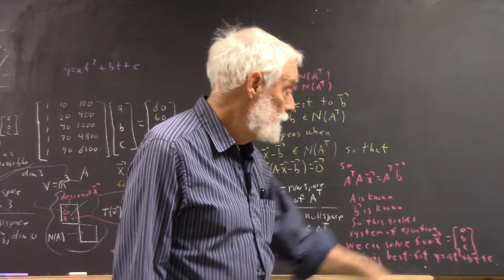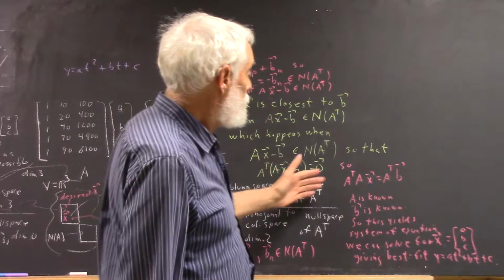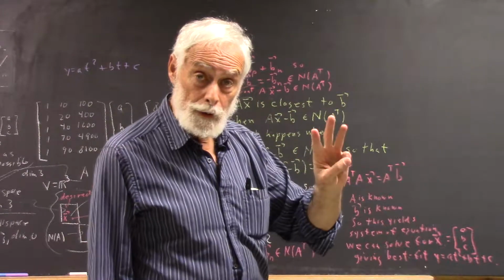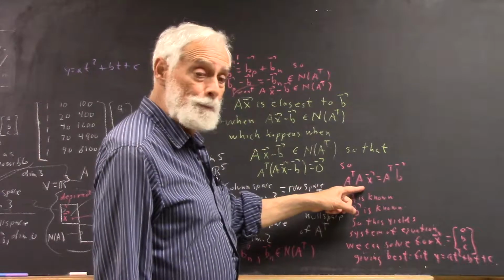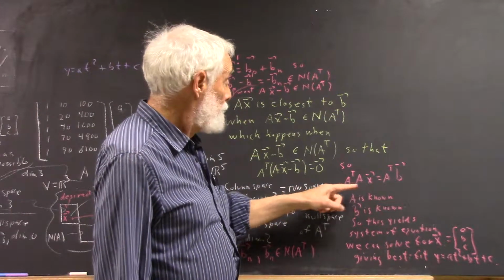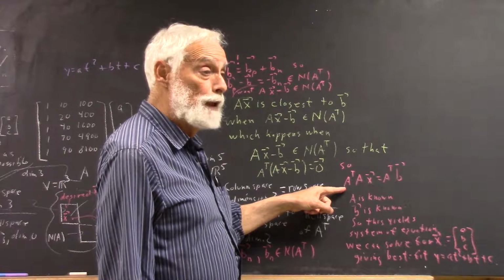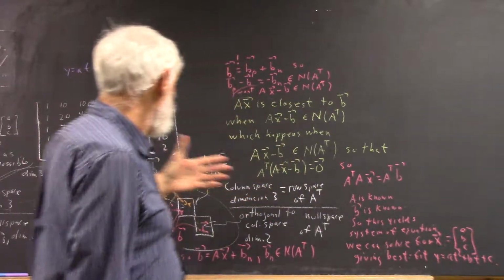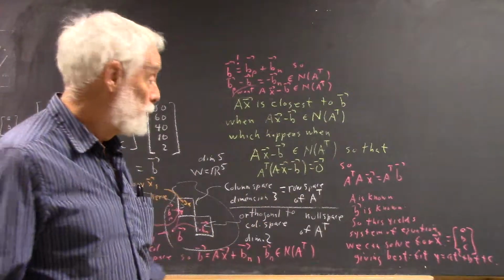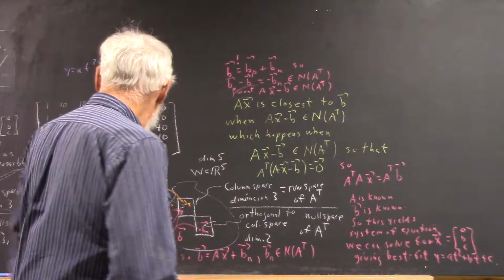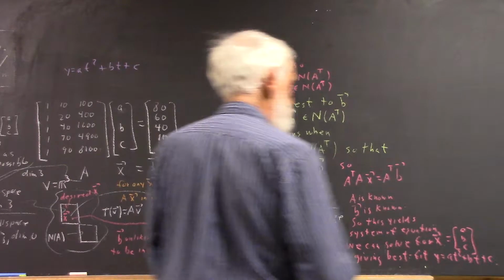X equal to A, B, C. This is going to be a system, in this case, of 3 equations and 3 unknowns. Why 3 equations? Well, A is 5 by 3. A transpose is 3 by 5. If you want to, go ahead and write them down and convince yourself that the product is going to be 3 by 3.